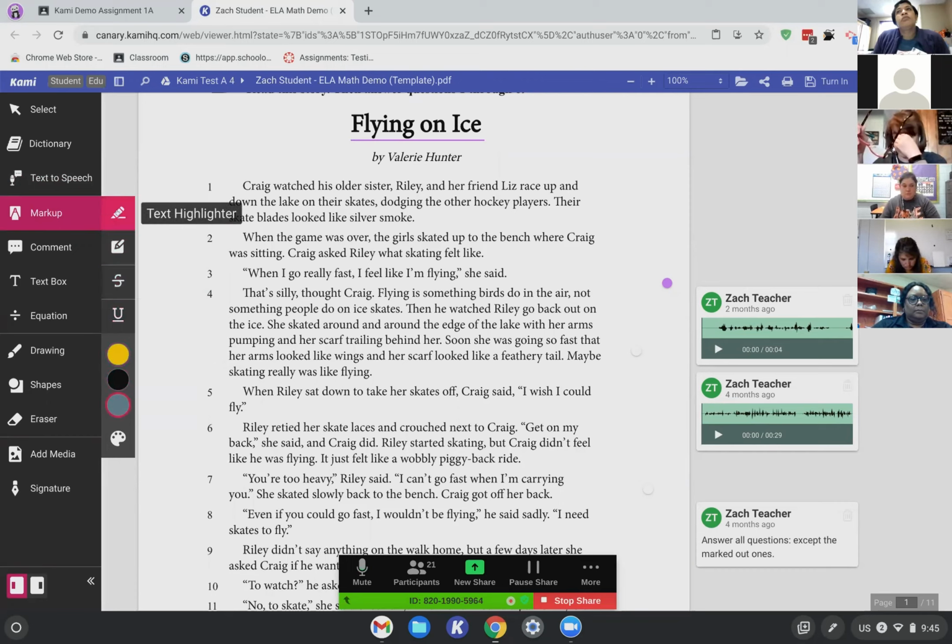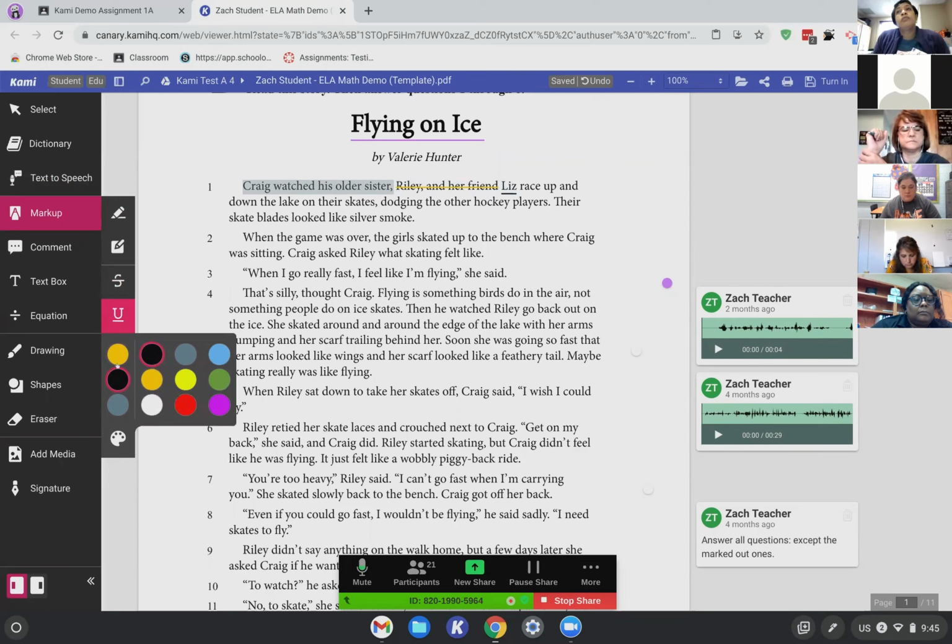We simply select the color we want to use from our 9-color palette here, click and drag over the text, and we'll highlight it, strike it through, or underline it in our selected color. And we can set a different color for each option if we're going to be using them all and want to differentiate the markup. So I can easily mark out any parts of the text relevant for my answer.